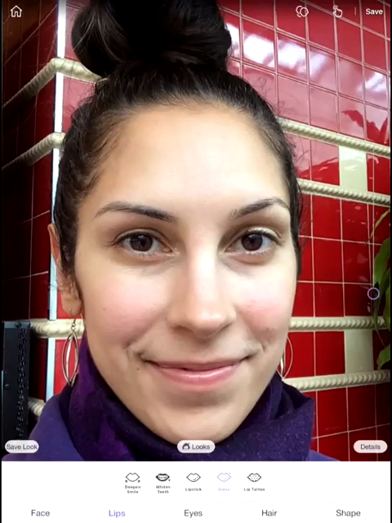There are some really crazy things here. So here you have the option of actually deepening your smile, whitening your teeth, adding lipstick or gloss, or you can add a lip tattoo to your face. I'm just going to show you this craziness. So if I wanted to actually be smiling more in this photograph, you can use the toggle bar at the side, and they stretch your face, which looks so natural, right? That's exactly how I smile. So I don't use that. I'm going to take that completely off.